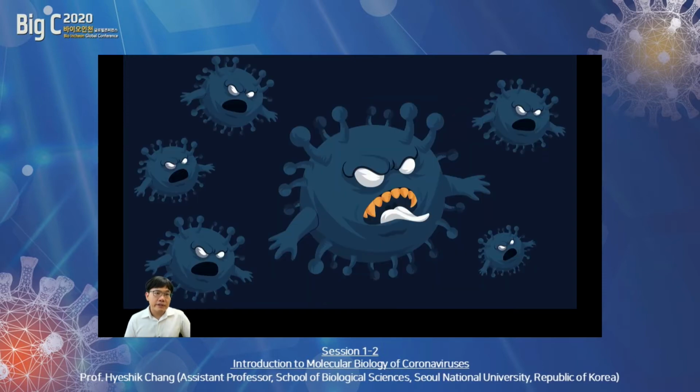When the alien comes in, you may be wondering how it looks. And the pandemic is not likely to be over shortly. Maybe it can last for the next few years. When we are under attack, we need to understand who they are and what they are. For example, what are they eating? How do they look? And how many legs and arms? What language do they use? How do they give birth? And how do they get raised? So this is the knowledge that we needed to get prepared with rather than just being attacked by the virus.